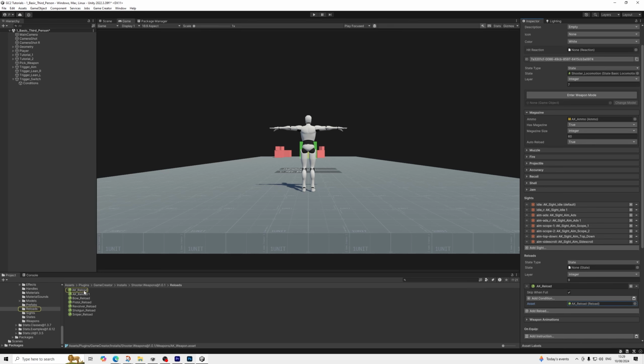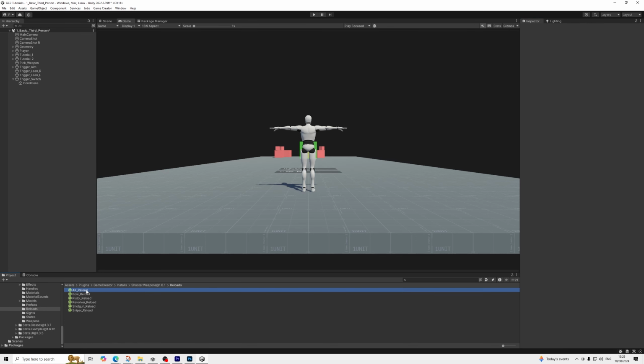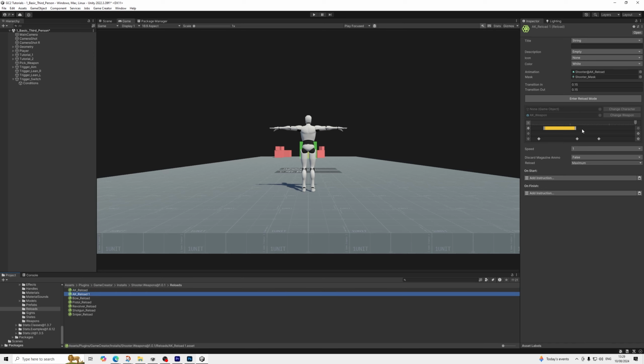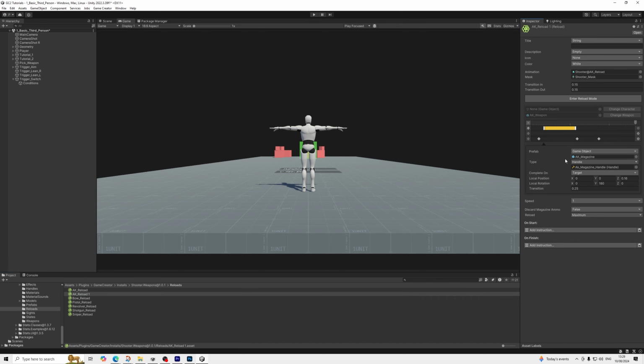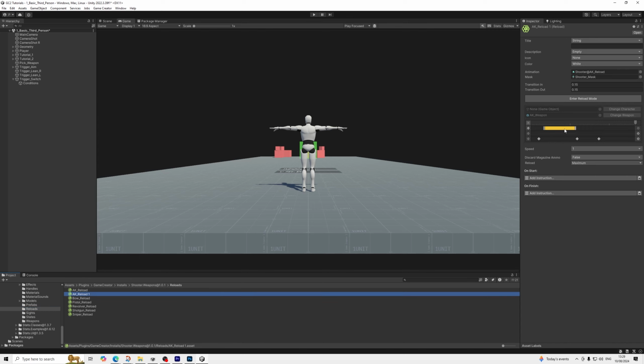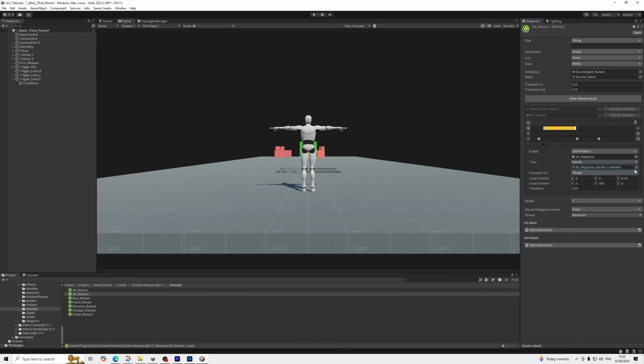But what we do need to do, and I left my old one, sorry about that, is duplicate AK reload. I'm not giving it names or anything like that. And then in here, you'll see magazine handle. This one we are going to duplicate. That doesn't work for the default weapon because that handle is always active. But because of reloading, we're only adding it at the point we're already in a state. It actually does work. I hope that made sense. Basically we need to attach the other handle, and that's it.